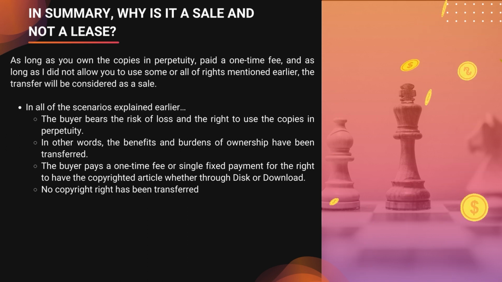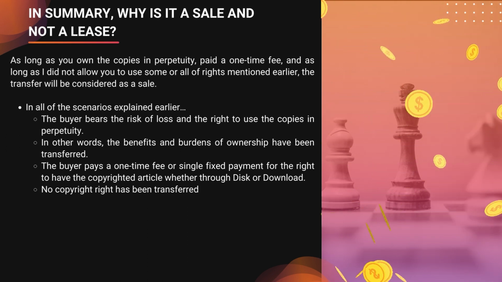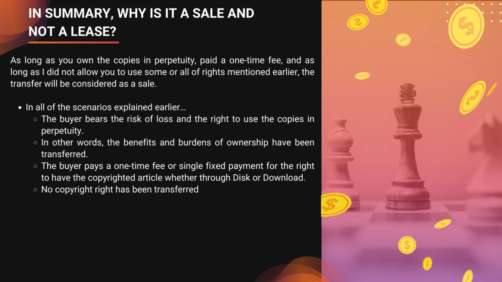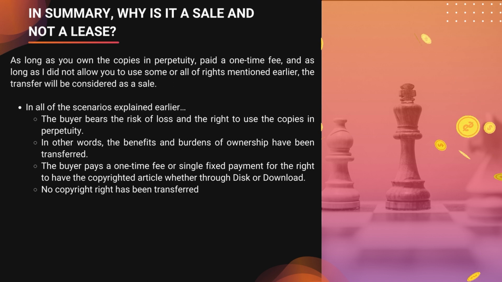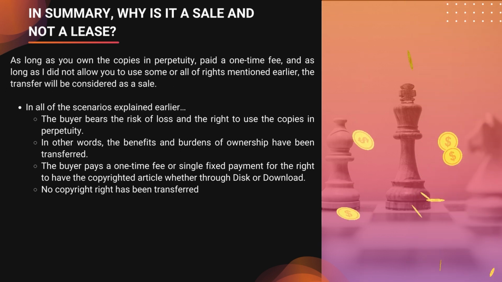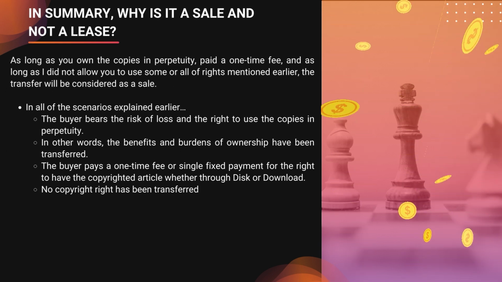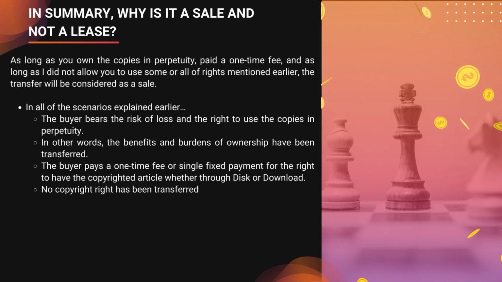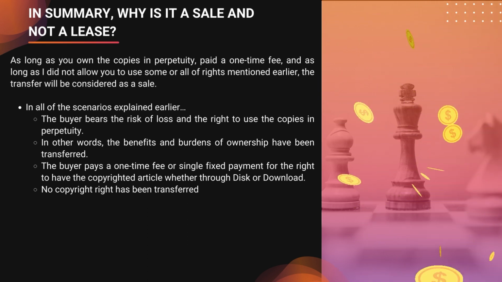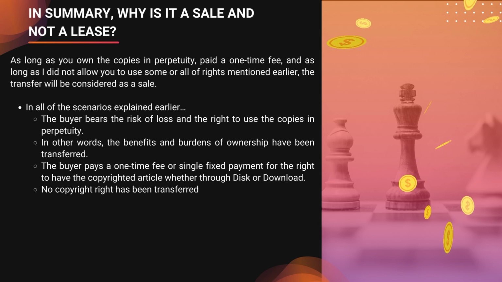In other words, the benefit and the burden of ownership has been transferred to you, the purchaser. For example, if you buy the disk containing the computer program and it gets lost, you cannot call me to get a refund because it got lost in your possession. So if you want another computer disk, you have to call me and probably purchase a new one. That's why we say that the benefit is you getting to use that computer program, which is stored on the disk. The burden of ownership is in case it gets stolen or destroyed, you're stuck with it, because then you have to buy another one.